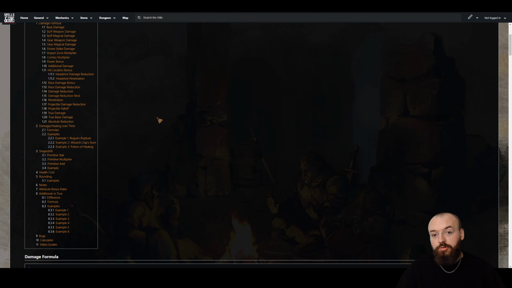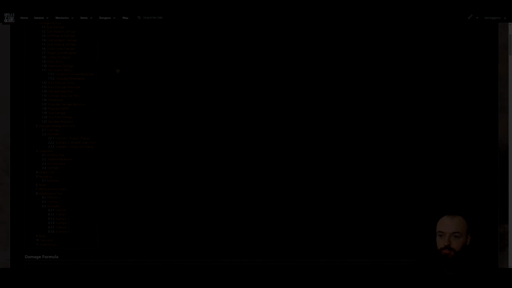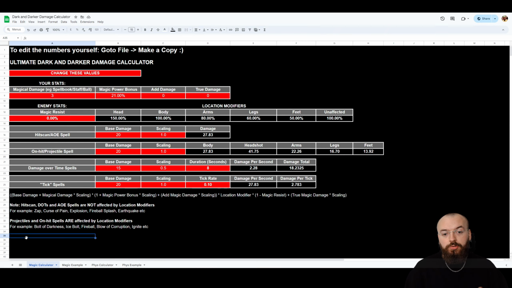But if you do have any questions, feel free to leave them in the comments below and I'll try my best to answer them for you. But yeah, I hope you guys find this helpful. I've been using this sheet quite a lot, especially when theory crafting builds and damage. And especially when patch notes come out, you can enter the numbers in yourself to figure out how badly something's been nerfed or how strong a buff has been. SDF, we're looking at you, bro.